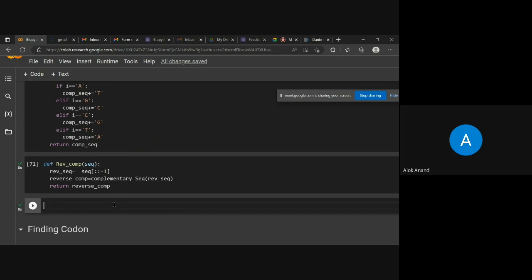But as I told you yesterday, be the creator of Biopython, not the user of Biopython. If you become a user of Biopython, then you will be eliminated from the market in the coming time. But if you are going to be the creator of Biopython, then you will be the regulator of Biopython in the coming time. So try to understand how whatever function Biopython is using works in the backend. And for that, you will have to understand Python programming with the mathematics and statistics logics behind that. Okay, with this I end for today. I am really done from my side.